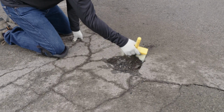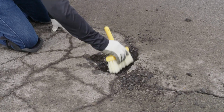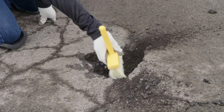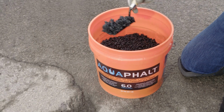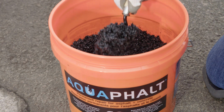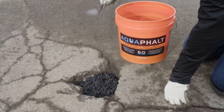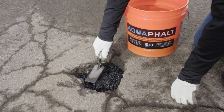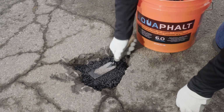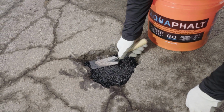Repairing a pothole with Aquaphalt is a quick and easy process. Before you begin, clean any dirt or debris out of the pothole with a hard bristle brush. Now, use a trowel to shovel the Aquaphalt mixture into the pothole. Continue filling until the pothole is approximately halfway full. Then, compact the mixture using a hand tamper. If the pothole is too small for the hand tamper to fit in it, improvise with a metal trowel.